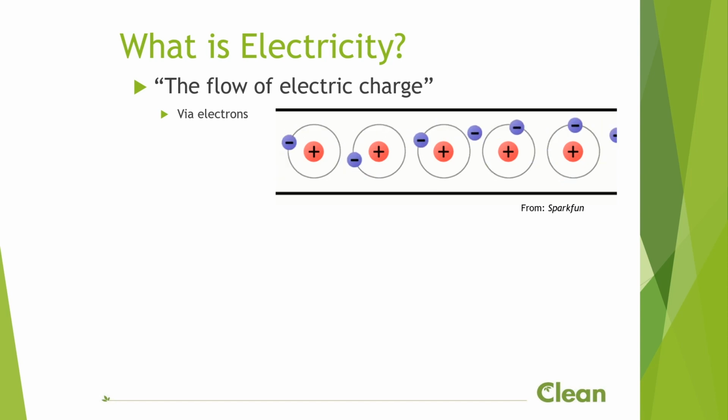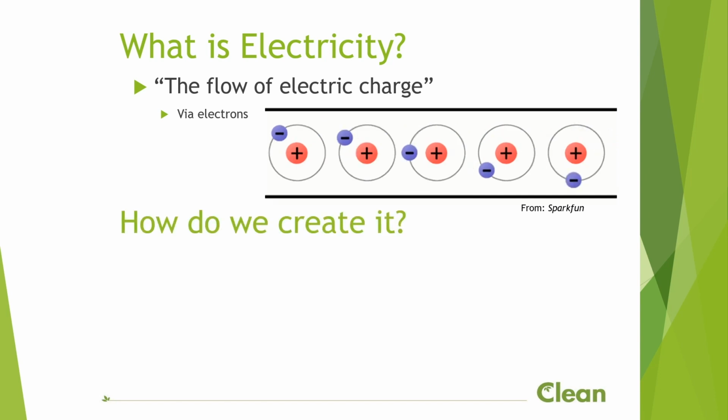Now, the only way we can really do that is if we have something to create it. Create what? Well, create the flow of electric charge. We create the flow of electric charge using magnets and coils. Coils are conductive materials. So we spin the magnet, and the magnet, as it spins, is going to have a positive side and a negative side, a north pole and a south pole. These will push and pull electrons, thus creating the flow that we require for electricity.